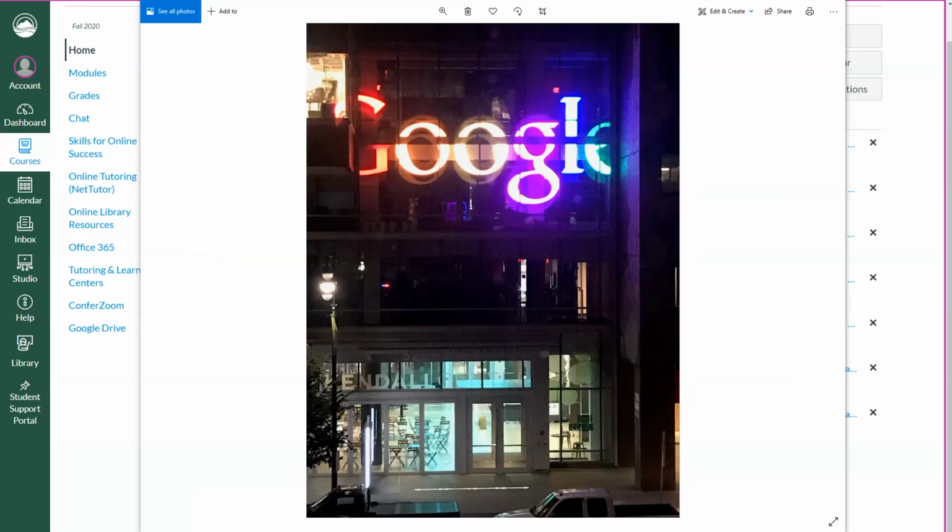Okay, so here I am back. I pulled up a picture here. I took this with my cell phone, so don't hate on the quality. But this is a shot of the Google Cambridge building in Cambridge, Massachusetts. It's in Kendall Square. This is the Google building right across the street from the MIT campus. People would say this is on the MIT campus, but sort of.